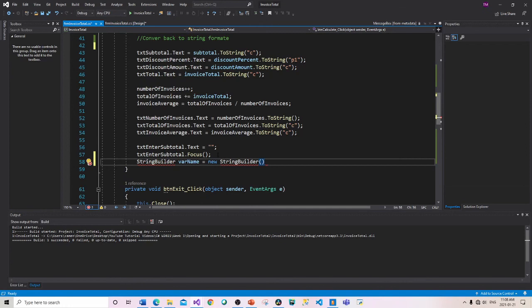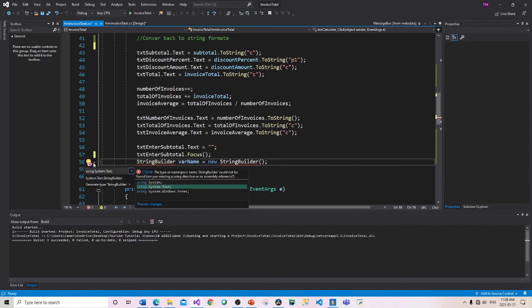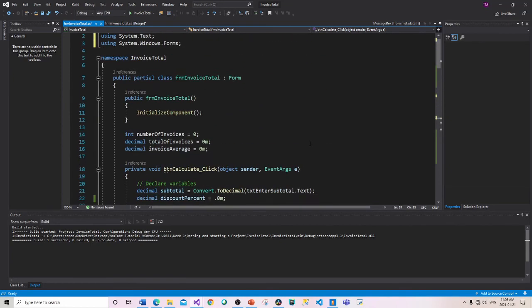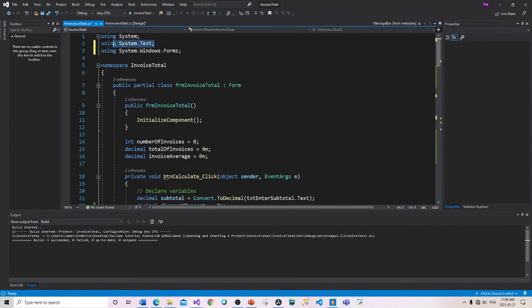I don't know what I'm going to put in there yet. I'll just put in nothing for now. You're seeing that I'm getting this warning, right? And I can do the drop down, and you can see right here it's saying my suggestion is that we use System.Text. And so if I click that, you can see that this particular error goes away, but at the very top, it added in the reference to that class where I can find some more meat and potatoes about my StringBuilder class. Okay.